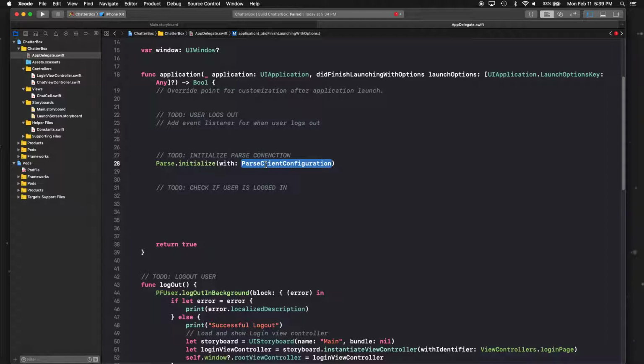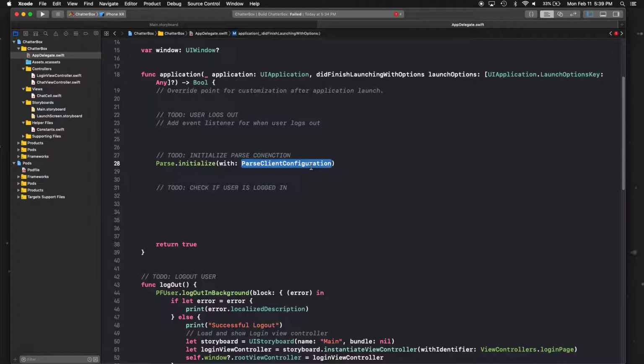This is because we're loading the server that CodePath is using. So they already created the server. We're just going to be calling Parse using their settings that they've already done for us, so that we don't have to do everything from scratch. That's what you guys are going to do in Instagram.